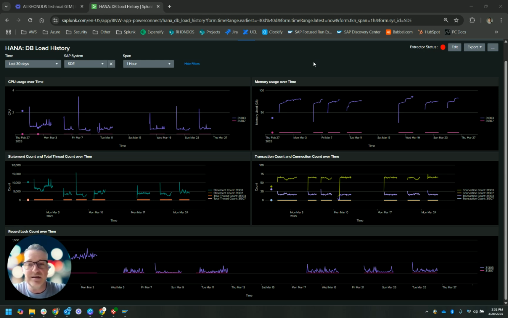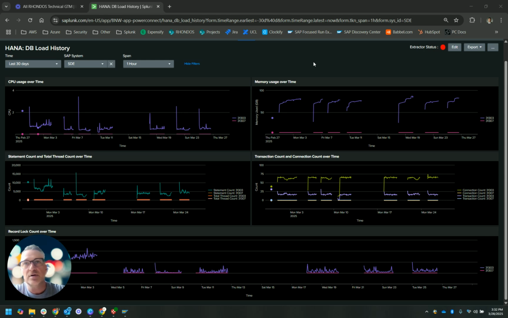We have a lot of out-of-the-box dashboards. This is one of, I think, the most useful ones if we want to see what the health of our database is. This is just a great overall health dashboard to be able to look at things like SQL statements being executed, the number of threads, transactions over time. This is a good indicator if perhaps our system is growing and we might need to add resources. And then, of course, memory and CPU utilization, which could be real bottlenecks in terms of bringing the system down.